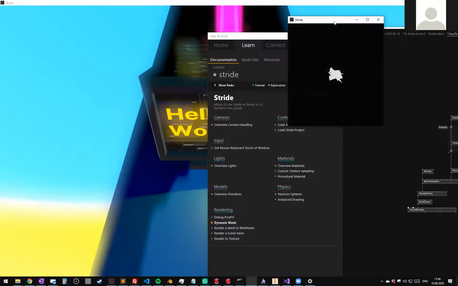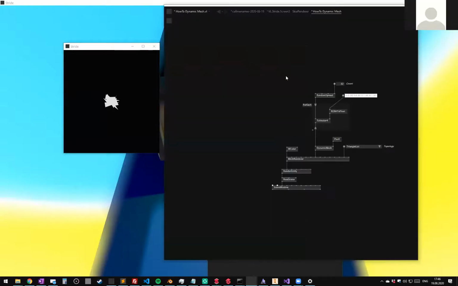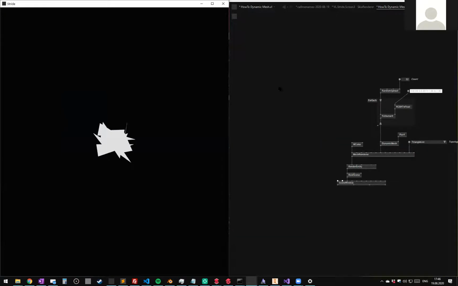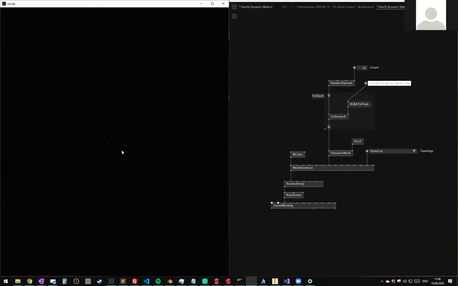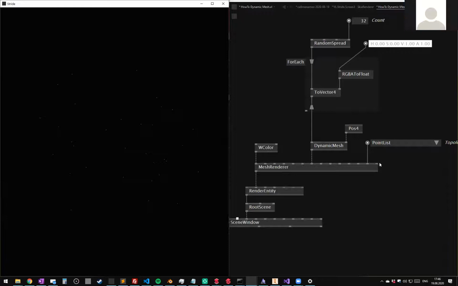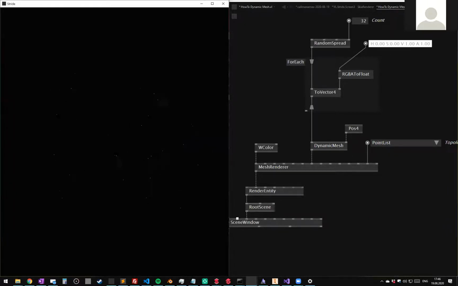Yeah. Oh, so there you see. Nice. It's just random spread, or what is this? That's a random spread. Yeah. Okay. And if you switch topology to point list, yeah. Right. Oh, okay. And then instead of the random spread, you enter your point cloud, and you should see it. Nice. But you can't really give them size, or can you? No, this is low level points. Yeah. That would just be the quickest way to see something.